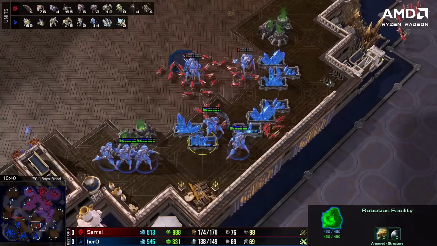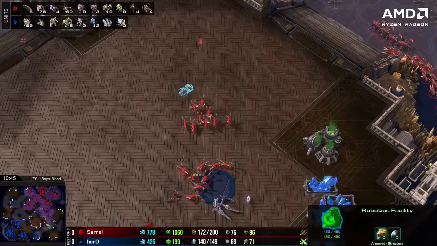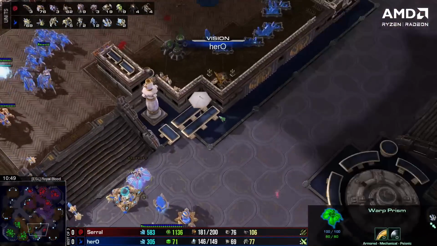Serral gets us surrounded some Stalkers. Nice moves there. 3 Stalkers, or 2 Stalkers, sorry, going down. Just a couple of Zerglings. It's a lot of Roach Ravager. And right now, herO's out of position. He doesn't see this army coming.